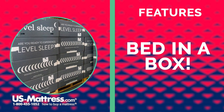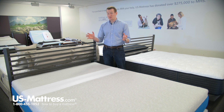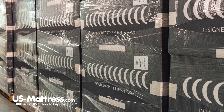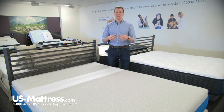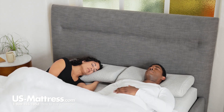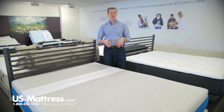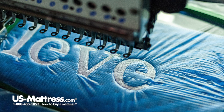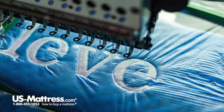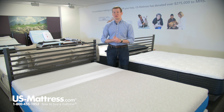Last but not least, this mattress does actually come in a box. In comparison to the majority of the mattresses on our website that come through a white glove delivery service, this mattress is actually going to come compressed and rolled up into a box about the size of a golf bag. This is going to enable us to ship it very quickly to your house. Most customers will be able to get this bed in less than a week and it'll deliver right to your front door, so you don't have to take time off work, set up a delivery time with the delivery company, or any of that hassle. You'll order it like anything else you order online nowadays, and it'll be to your house — most people will get it in three to seven days. It'll show up right on your doorstep, and you can pull it up to your bedroom and unroll it and then start sleeping on it almost immediately.